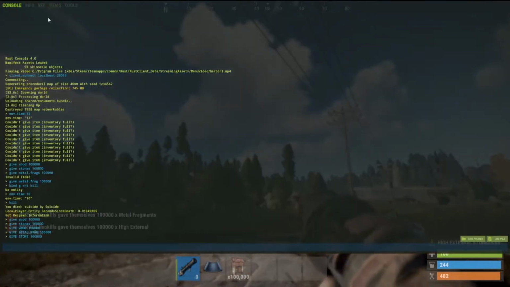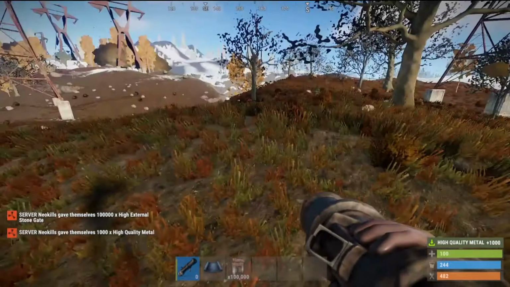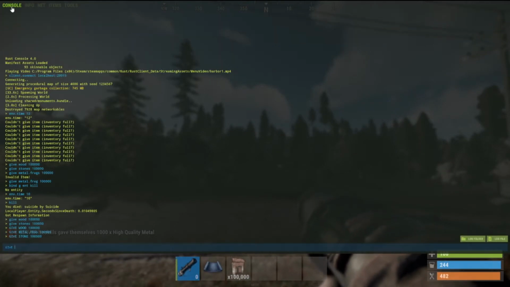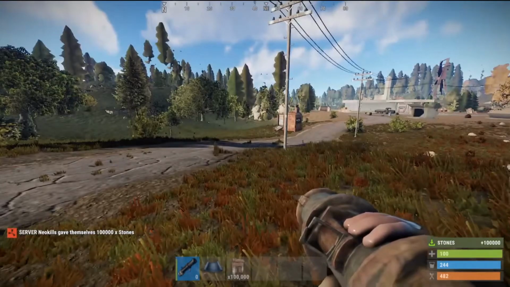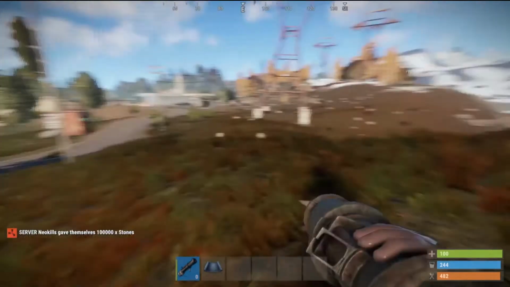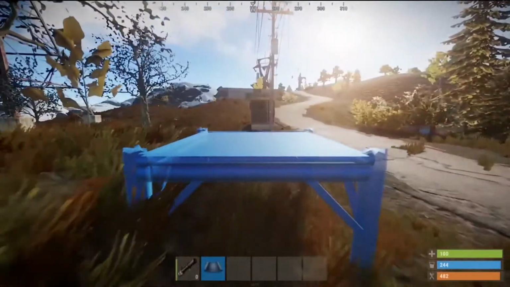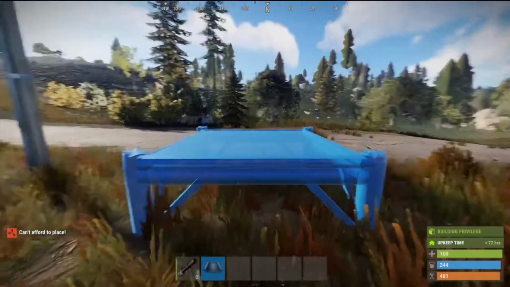And we can just, I actually know what the one for the high qual is, but we can just get 1,000 that way. Oh, I hit the wrong stones. Alright. Now we have all the resources we need. We can throw those out. So for this one here, where you have a bag inside, that one's not too bad.